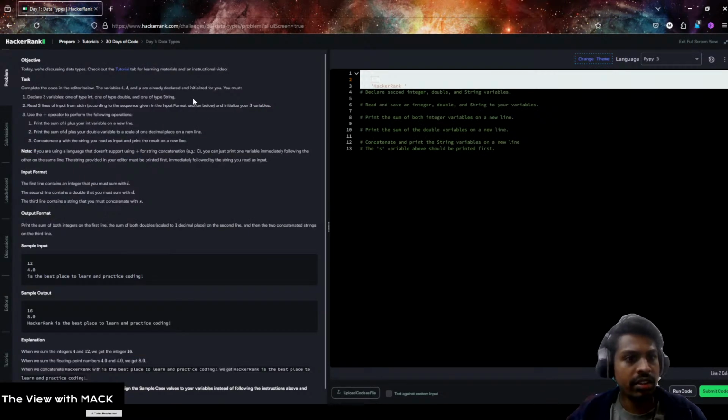All right. Read three lines of input from standard in according to the sequence in the input format section, and initialize the three variables. Use the plus operator to perform the following. Print the sum of I plus your int variable on a new line.